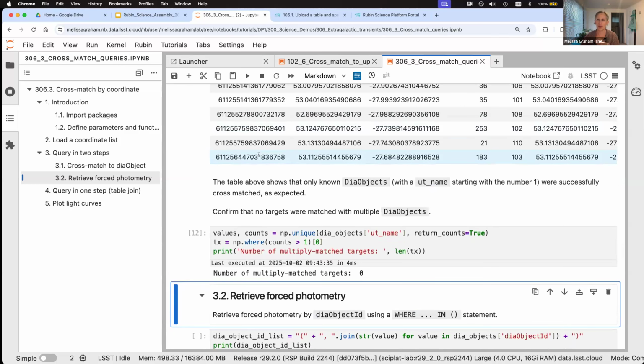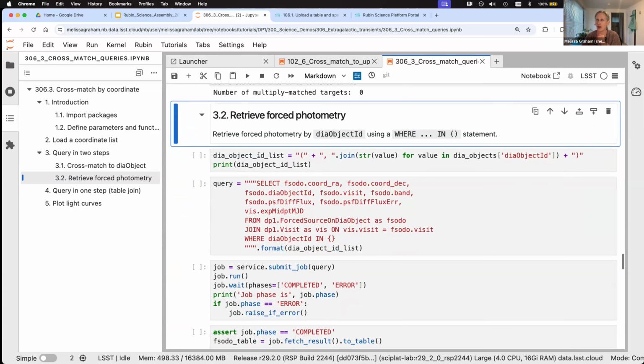So that's what the 2 steps are. Step 1 is a cross match to DI object, and you get the DI object IDs for all your cross matches. And then step 2, you go to the force source on DI object table, and you say for each of my objects that I know have force photometry, you just grab it.